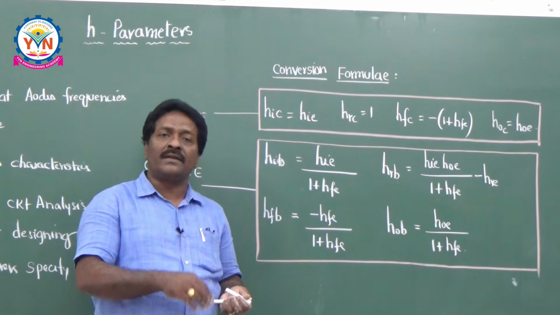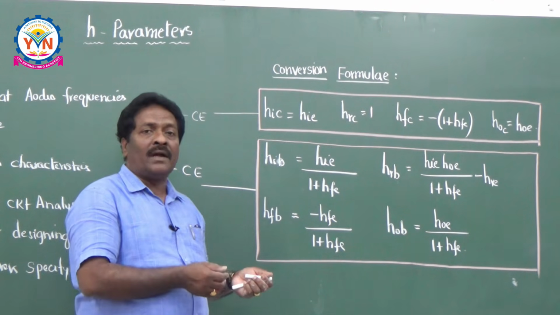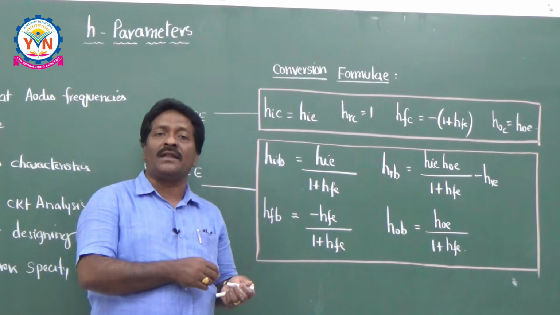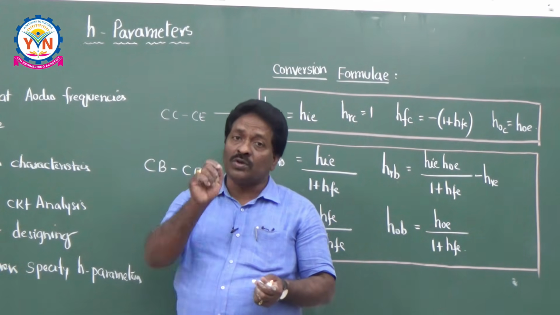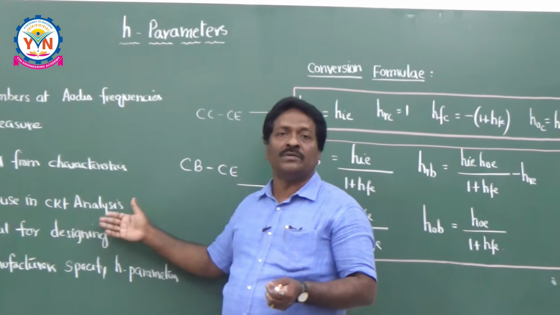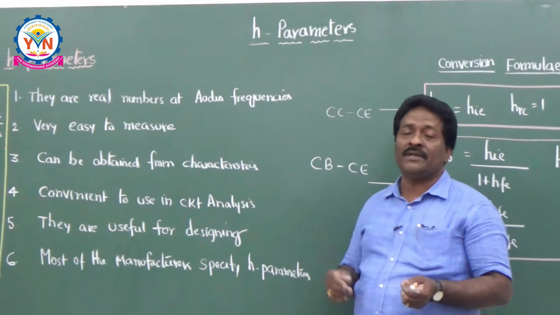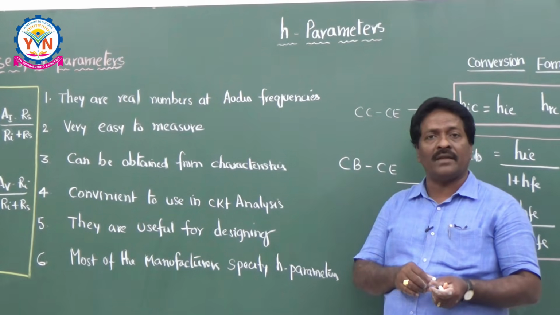So this way, try to remember the conversion formulas as well as the generalized equations for calculating your current gain, input resistance and voltage gain, and you should know the importance of the H parameters also. So I hope you understood the importance of the H parameters and its use in analysis of all our transistor circuits. Okay, thank you.